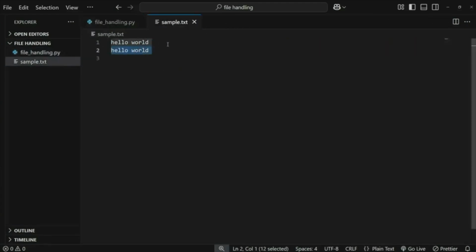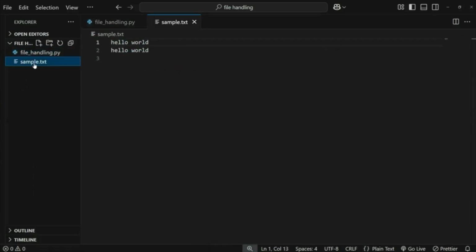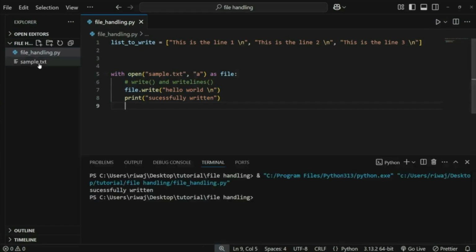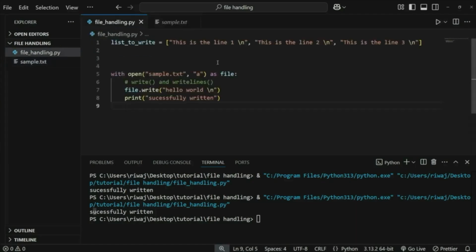As you can see, it did not overwrite the previous text that was already written in this file. So it's the same as the write mode. If the file does not exist, it will create another file of the same name, as you can see here. And if we keep running this, it will keep adding whatever text we wrote to the file.